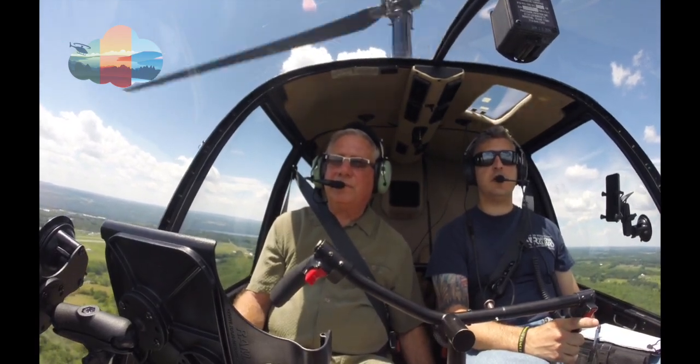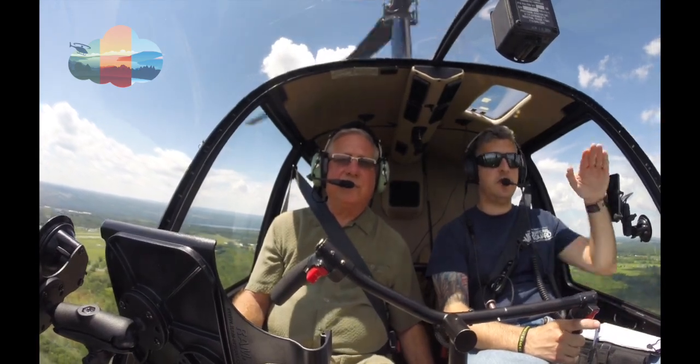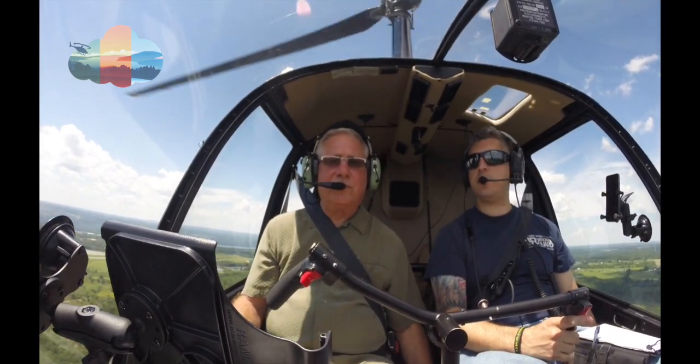And this is simulating that we've got a little tiny postage stamp field we're trying to get into, and there's really no way to keep a normal angle. We have to do a steep angle to get in. So I've got my airspeed up to 70 knots. I'm on the downwind about 1,800 feet or so.